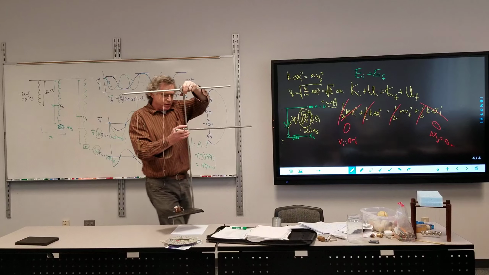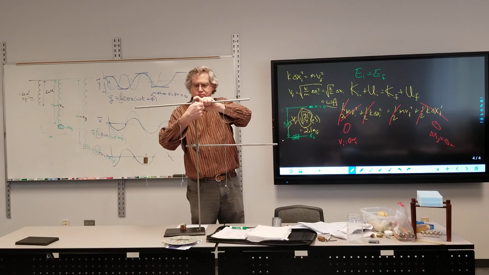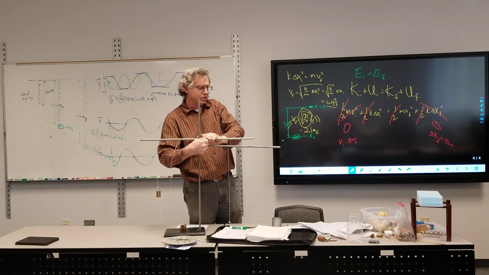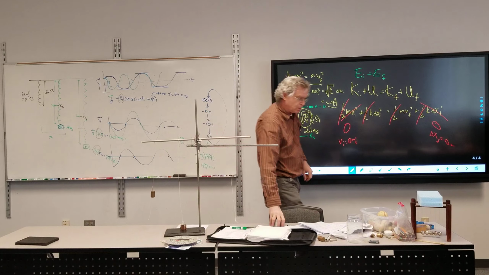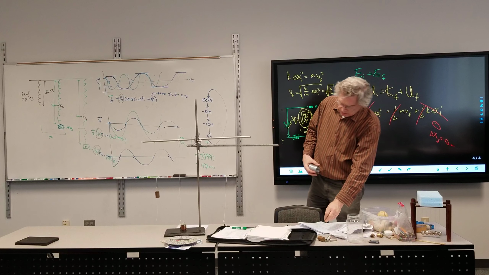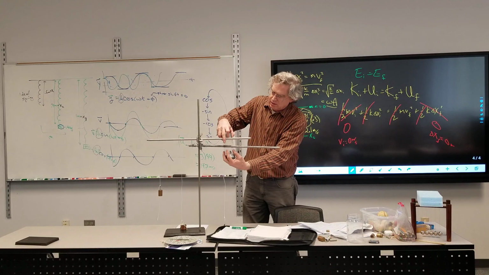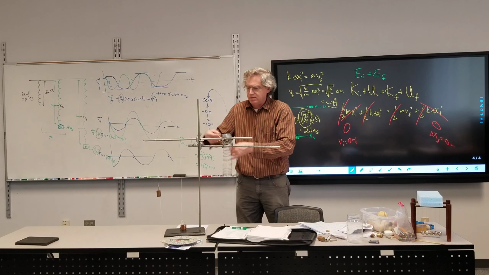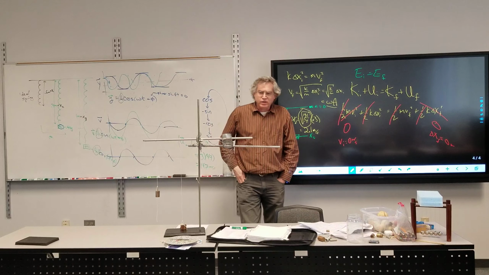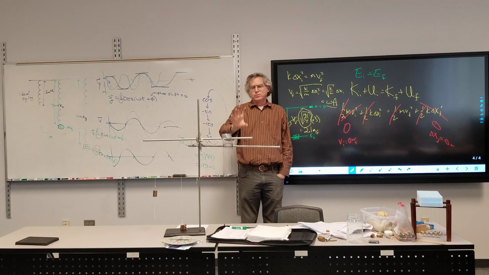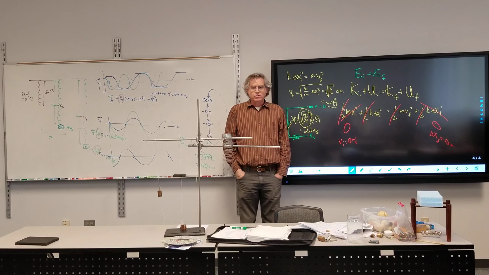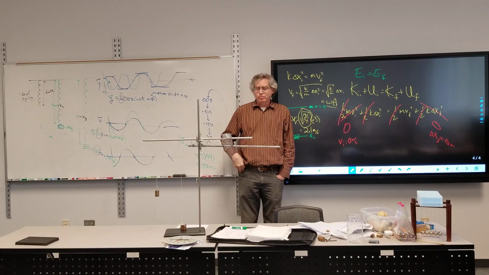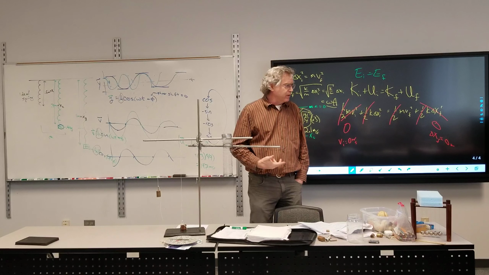Now let's see how well predictions work. It's going to be a little bit awkward there, but we'll make it work. All right, let's get this string out of the way. Now, the spring constant, if I'm dealing with a slinky, depends upon how many coils I have. If I had more coils, I'd have a lower spring constant because it takes less force to make it expand.